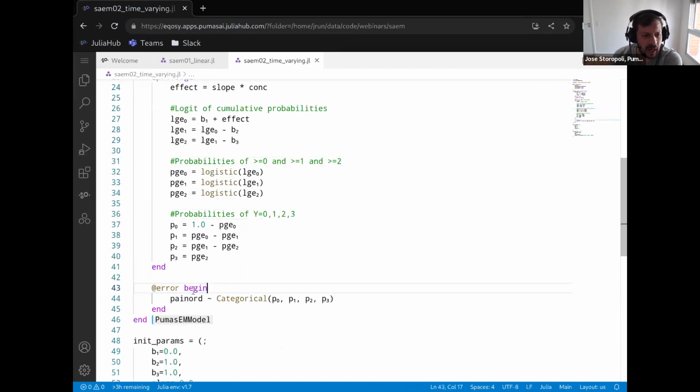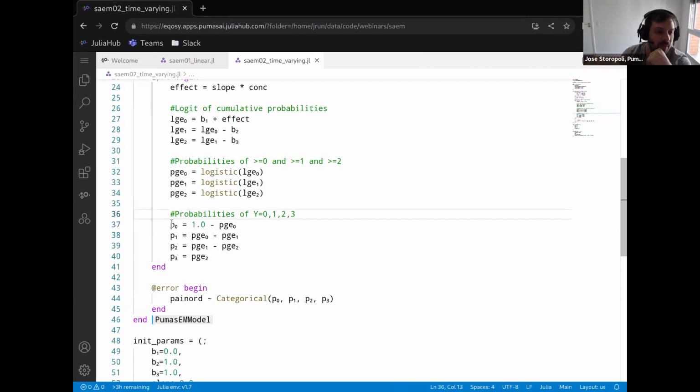And our dependent variable is the pain ord and is distributed as a categorical, where we pretty much construct from our cumulative probabilities the discrete probabilities as the probability of k-1 minus the probability of k.